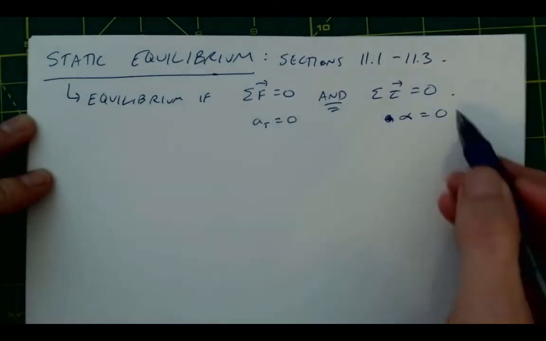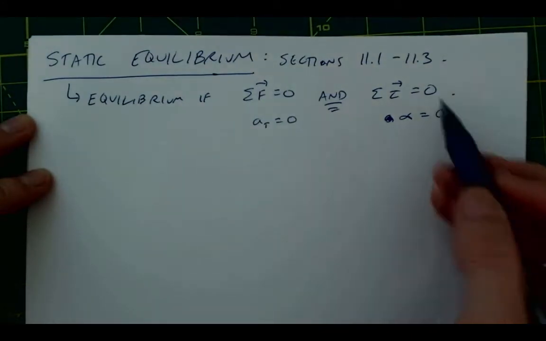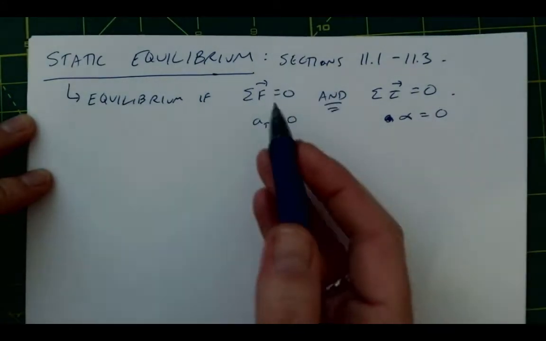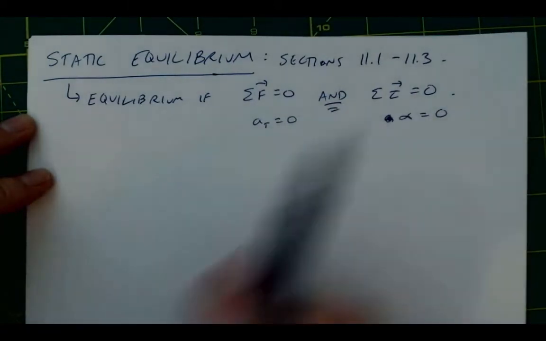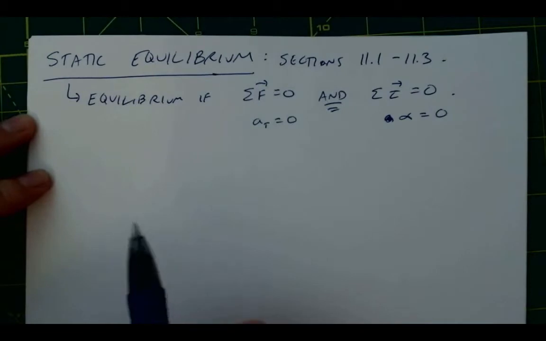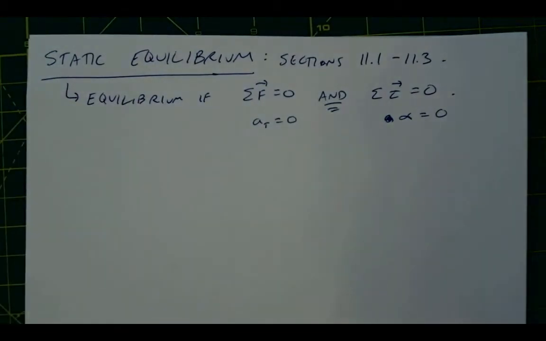So, you then use this in problem solving, and conceptually, in order to make sense of problems. So you have to look at the sum of forces, and the sum of torques. And then, you would set them equal to zero, because it's an equilibrium situation. Alright, so the best way to see how this works, is to just look at an example. And in class, you'll do more examples as well.